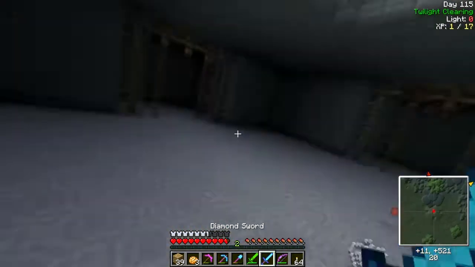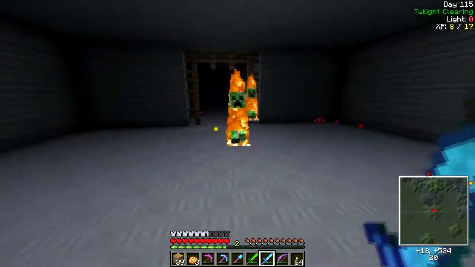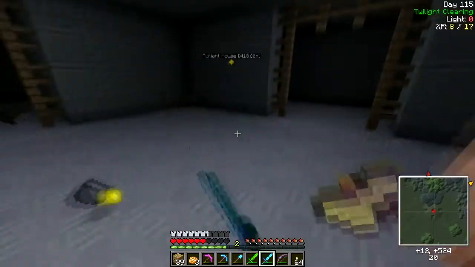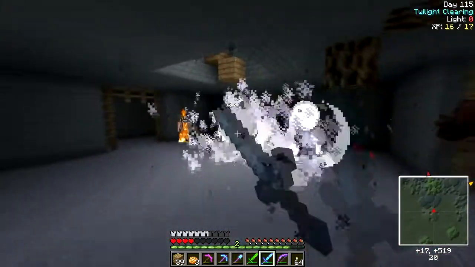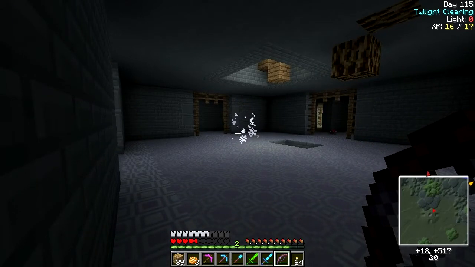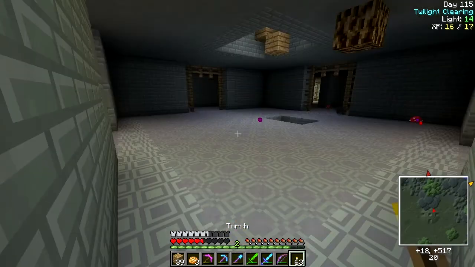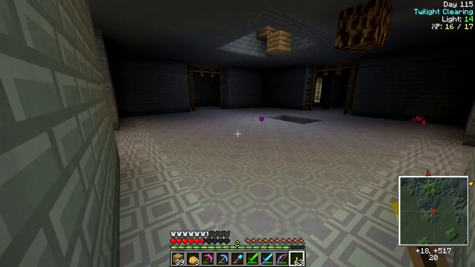Okay, take a look at my man. Here we go. Oh, my God, here we go. Whoa! Damn, man, this is so good against creepers. Whoa, what the hell? Oh my God, I'm gonna die. What the hell is that, man? It's like a minotaur. What in the... That did a lot of damage.